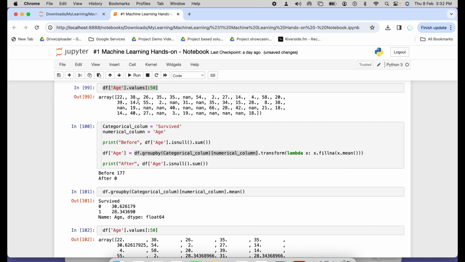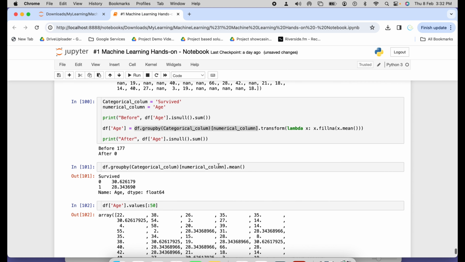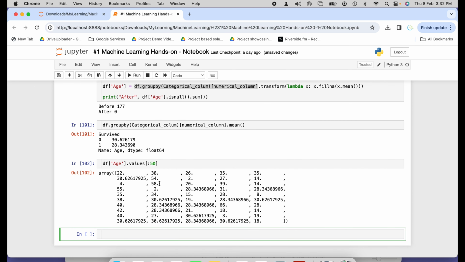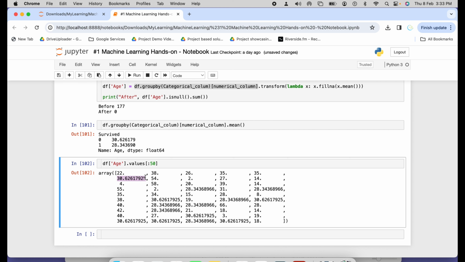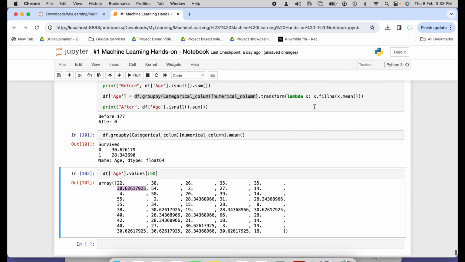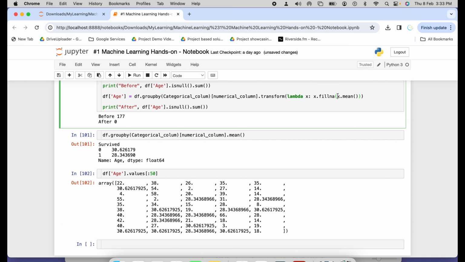So this one, 20, then after that 35. You can see the same value is updated, so it's not doing a round off. Maybe you can do a round off here, so let me round off this one.